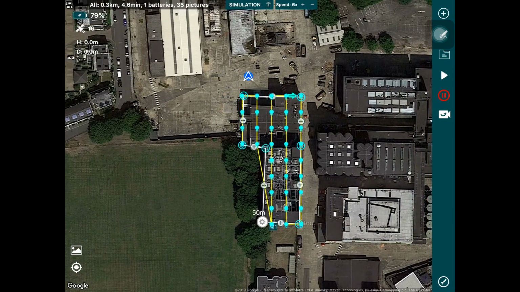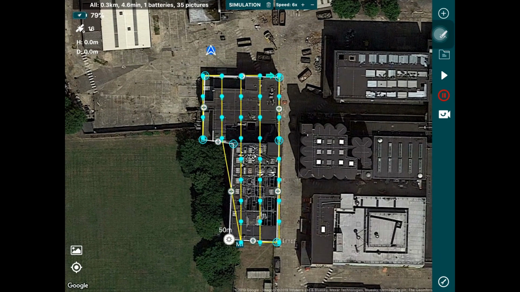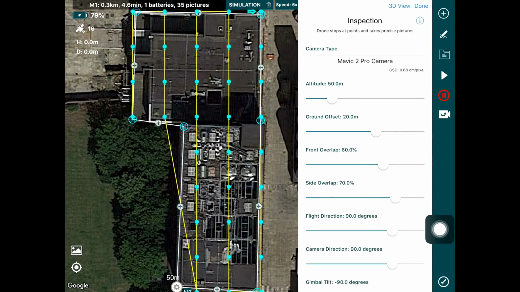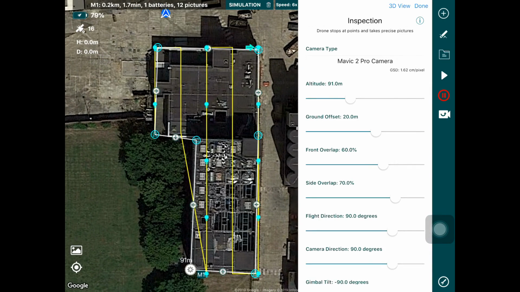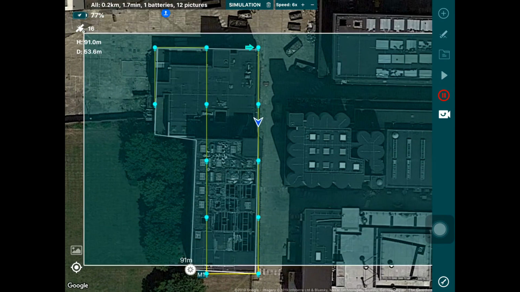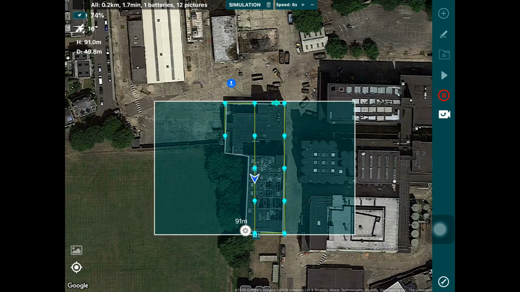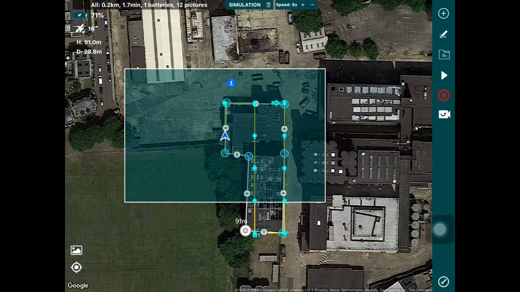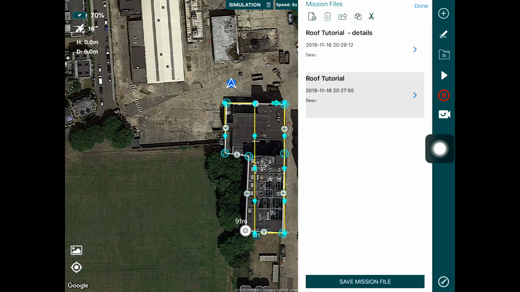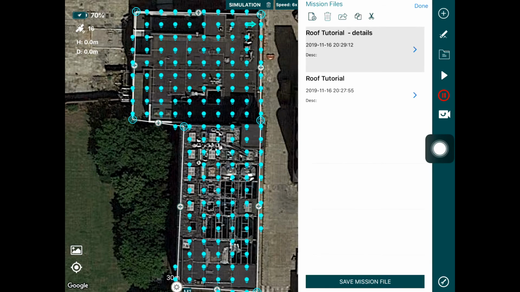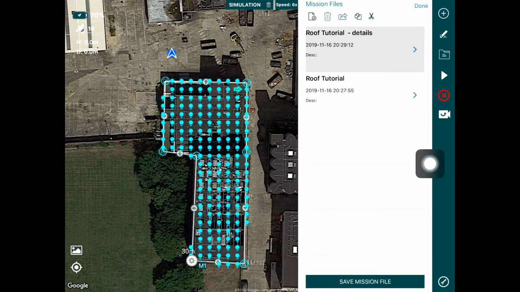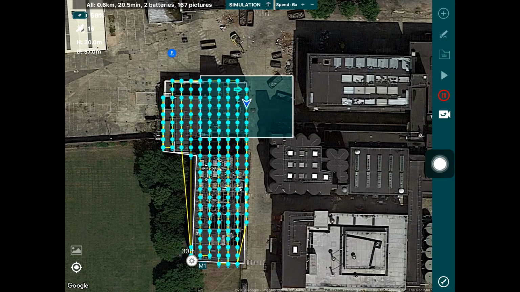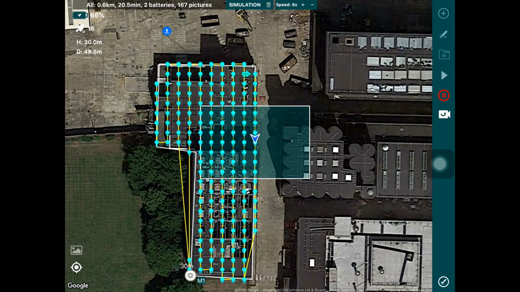So that was fairly quick, and one of the beauties of having all these modular components in Hammer is that you can actually go out there and change things and see how it might behave in simulation. So now that we know that, we can go into the settings menu, change the altitude, and press play to refly the mission, and this will do a completely different flight. We can actually go into the folder and open the roof tutorial with details, and that's going to load up the other mission. And again, we hit play, and Hammer's going to go out there and do the bigger mission with details. So that's fair.